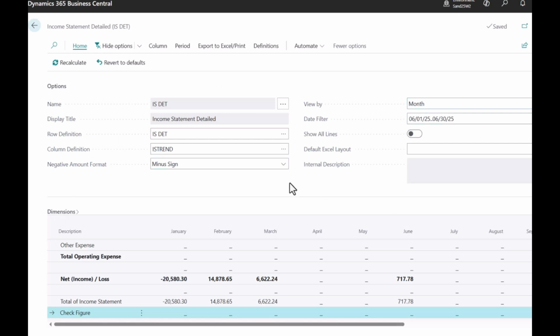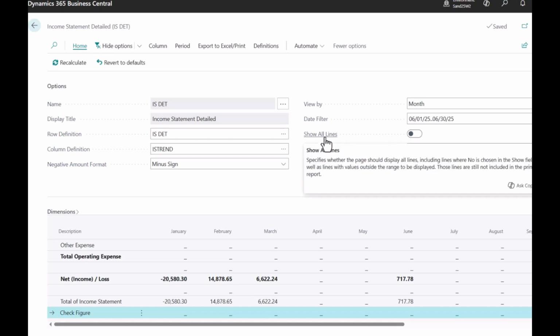So I'm going to hide this dimensions menu and let's focus on what we see up here. There are a couple of new things to pay attention to here, and the first one is our show all lines. Now this has been here for a while, but I've been particularly frustrated with this one because show all lines was a companion setting with show yes or no on the row definitions.